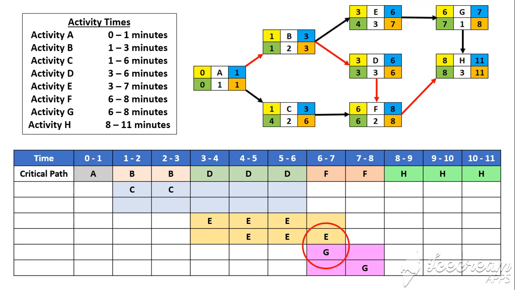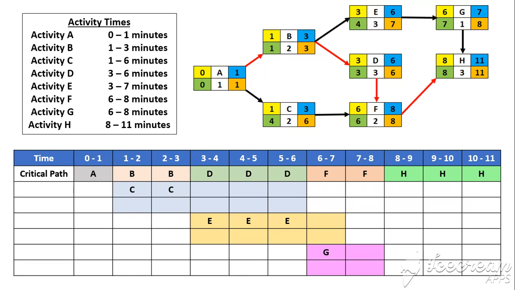There's another clash. If we left activity E between the 4th and 7th minute, it's going to clash with activity G if we did that between the 6th and 7th minute. So I think we're going to do activity E between the 3rd and 6th minute. And then we've got a choice when we do activity G, and I'm just going to do it between the 6th and 7th to get it done earlier. So I'm going to use this as an example of what could be done.